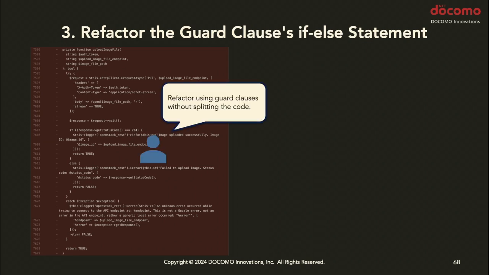So a simple prompt to ChatGPT to refactor tends to return code broken down into some detailed functions. So we need to guide it further to refactor using guard process without splitting the code. This is one of the tips. If we ask ChatGPT to refactor this code, it has a tendency to return chunked code, right? So this is one tip: refactor using guard process without splitting the code.